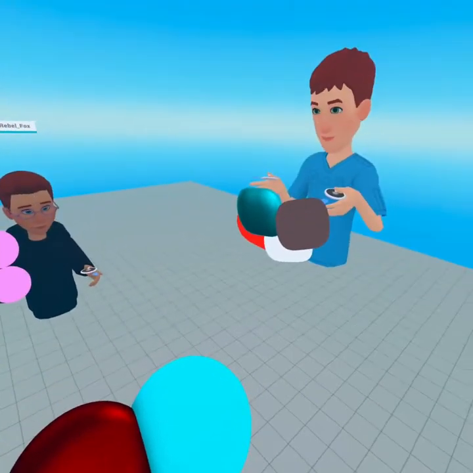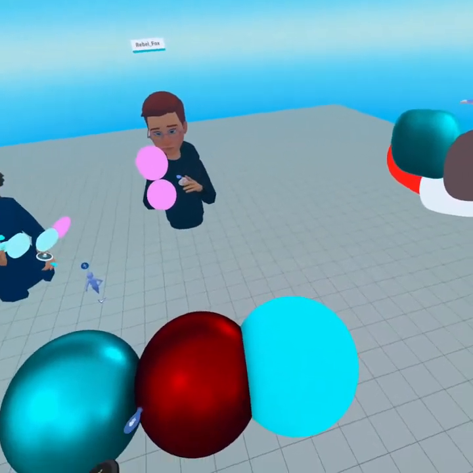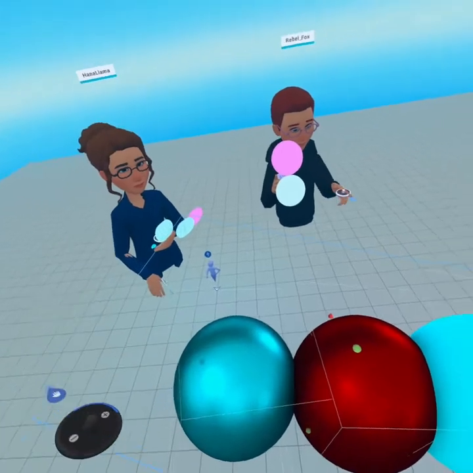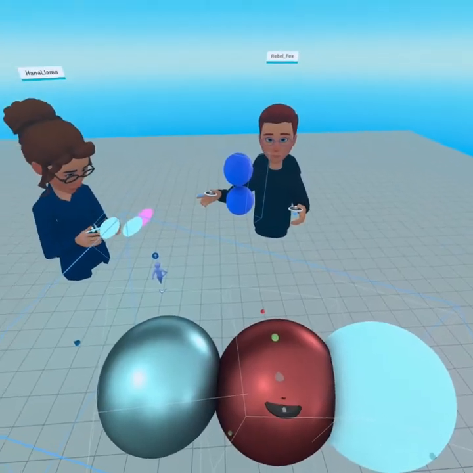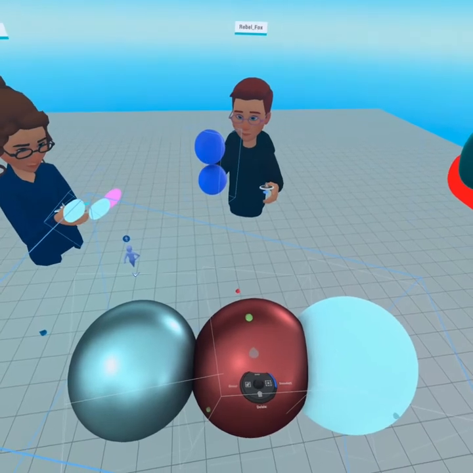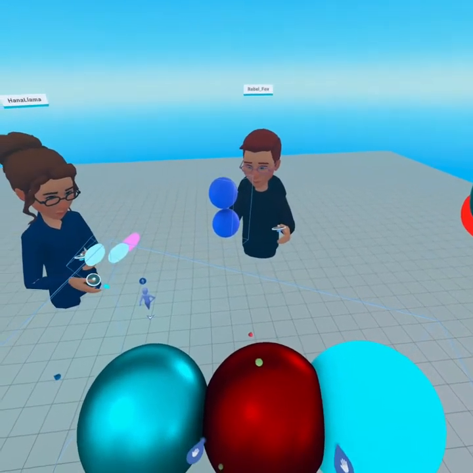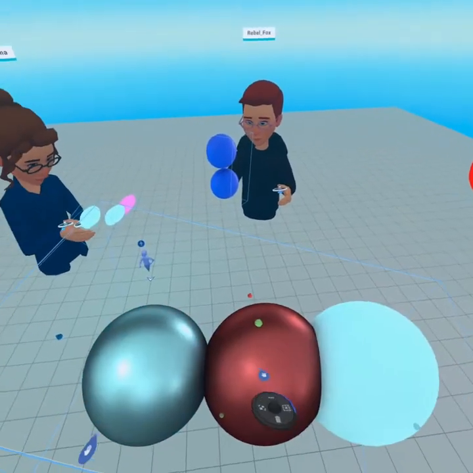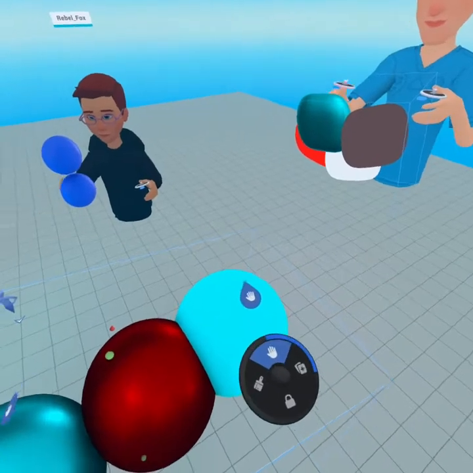Wonderful. So now let's go ahead and learn how to group. This is going to be one of the most important things you learn when scripting is grouping objects. So if you select all of your objects that are in front of you, then you put your hand inside, push to the left on your joystick on your right hand, and that will group them together. So once they're grouped, they're permanently locked together, except for, you can undo it.